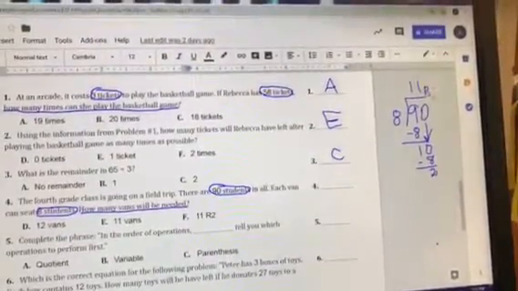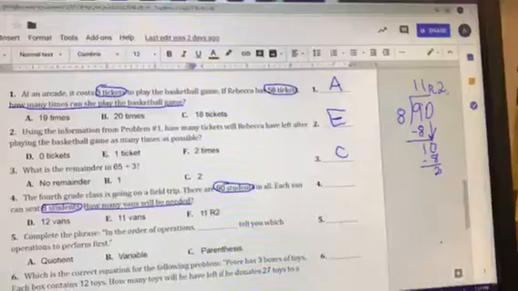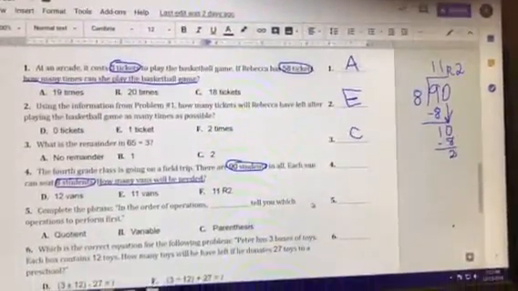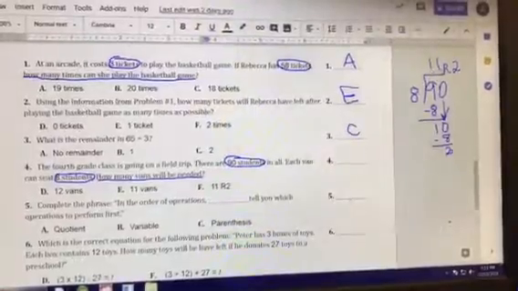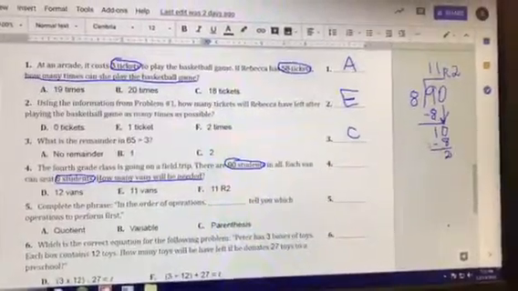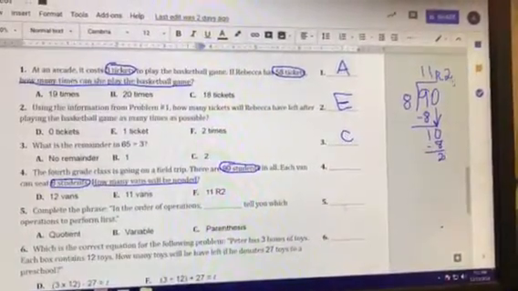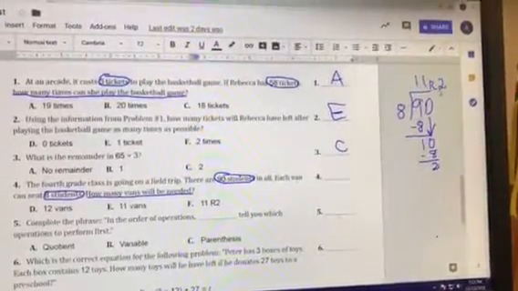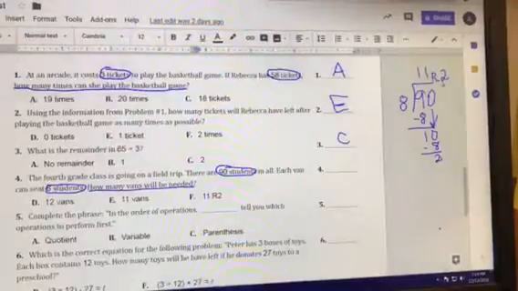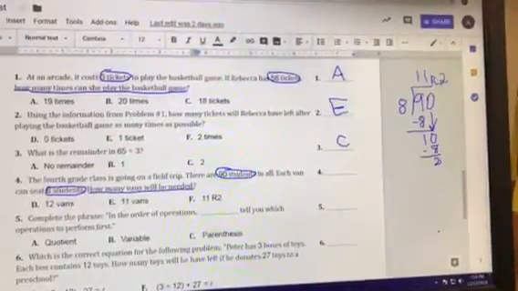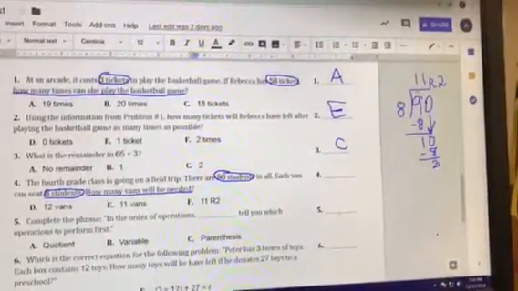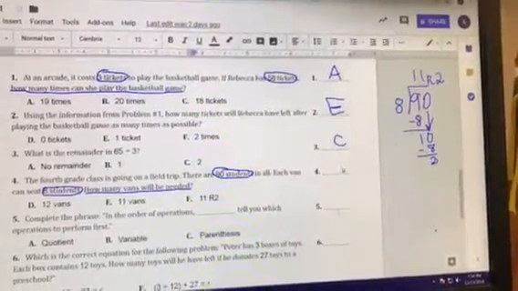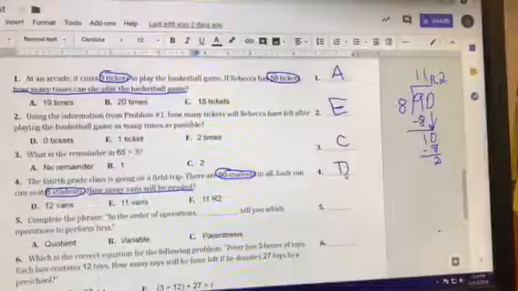Now let's see what this problem was talking about. What we have is we want to see how many vans will be needed. So we need 11 remainder of 2 vans. Basically, this is saying there's going to be 2 students left over without a van, unless we round up. So for this problem, we need to have 1 more van than 11, which would make 12 total vans. Our answer to 4 is D.